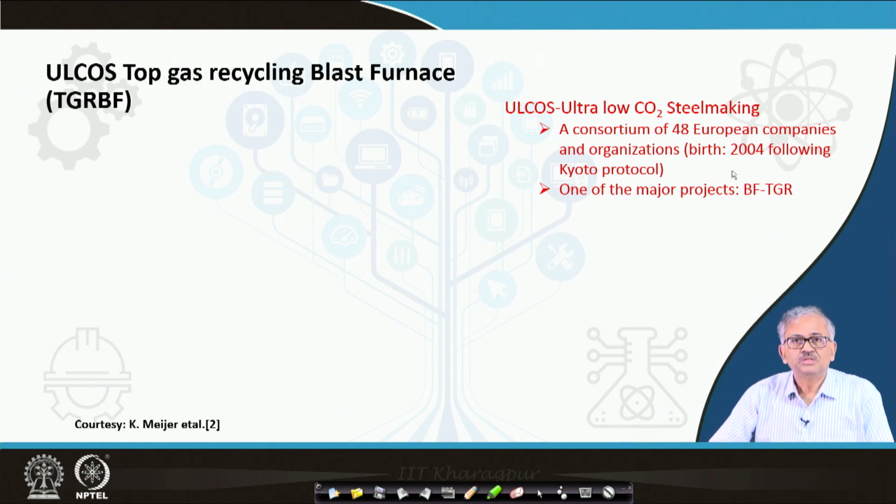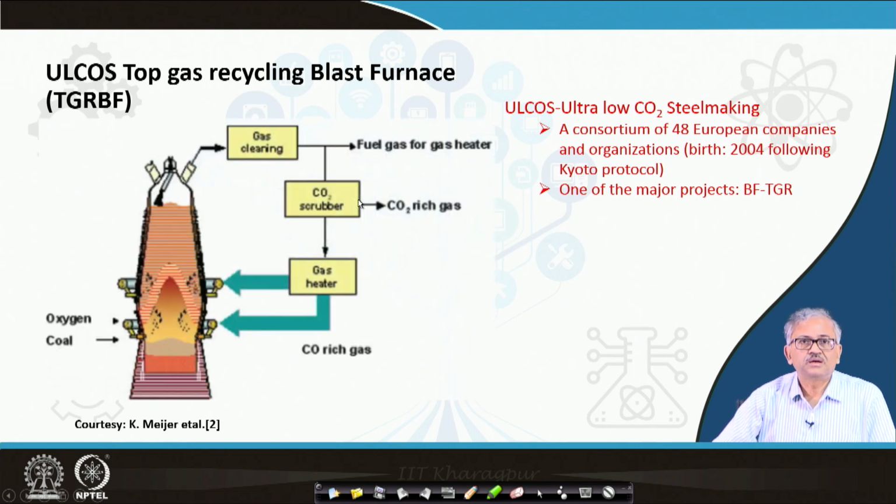So basically we have to reduce the CO2 emission, and that's why ULCOS tried some measures to reduce the CO2 emission from the blast furnace, how we can reduce the CO2 emission from the blast furnace. One of the major projects was the BFTGR, the blast furnace with top gas recycling. This is the schematic of a top gas recycling blast furnace.